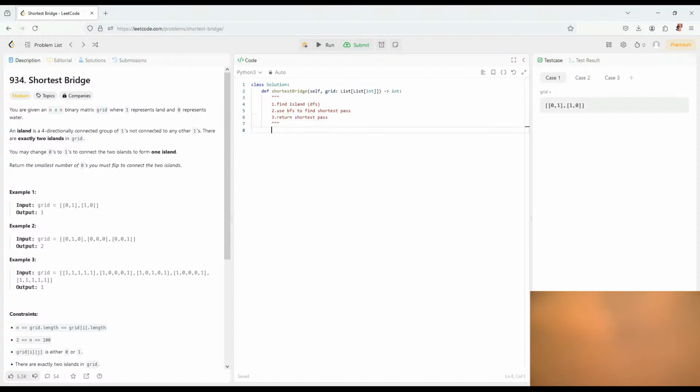So we create DFS first. DFS on the matrix, and we receive row and column. We can define n as the length of grid.